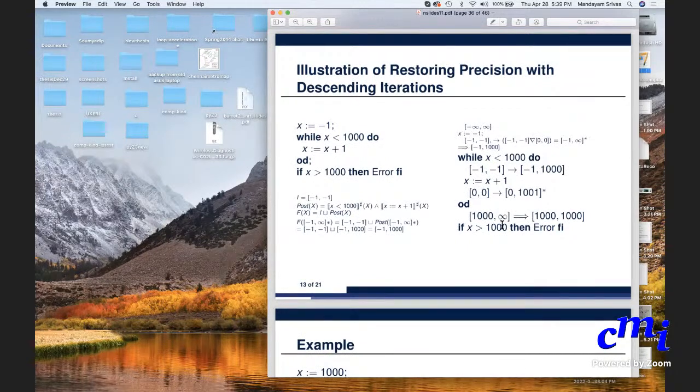And when that is propagated across the exit, this will improve to 1000 to 1000, so this is feasible, and therefore you don't get the spurious error. And that's how you regain the lost precision.